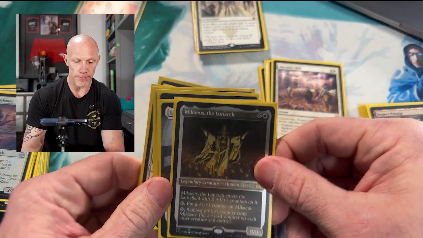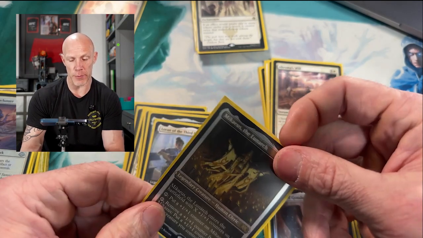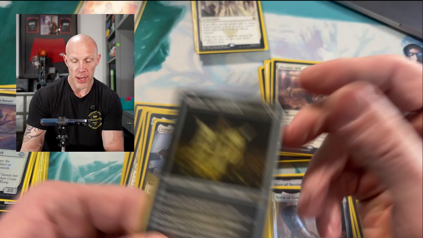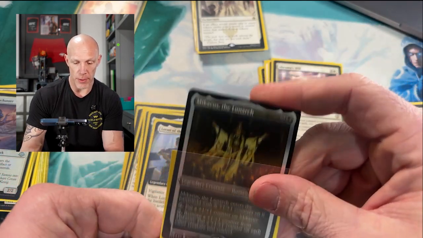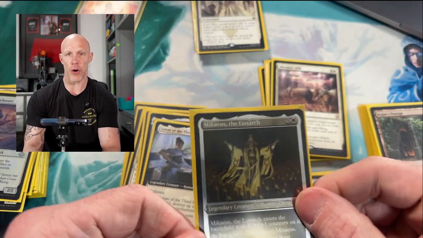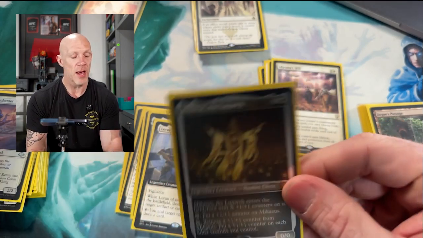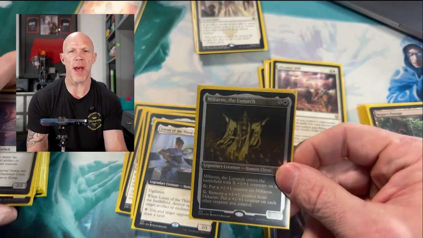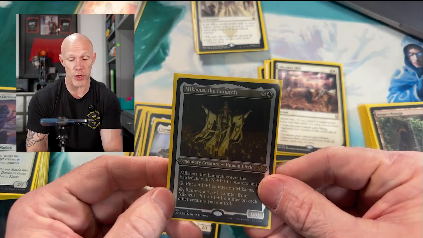Mikaeus the Lunarch. I honestly put this in because I love the printing of this card. It's one of those etched kind of foils from Double Masters, and it's human, so it fits. But I really, really just like the card. And sometimes I'll do that. If I really like the artwork, if I really like a printing, if I really like the theme, I'll throw it in a deck, right? Even if it's not the best card for the deck. But this one actually works here.